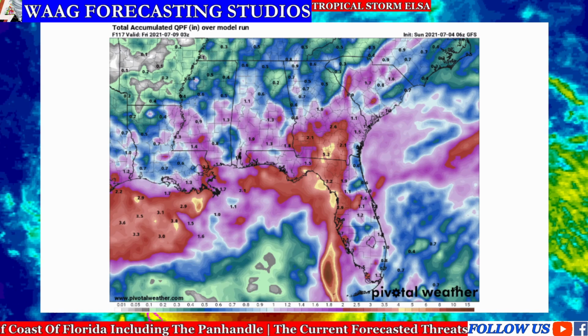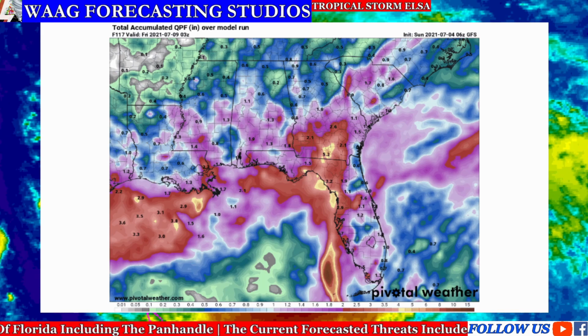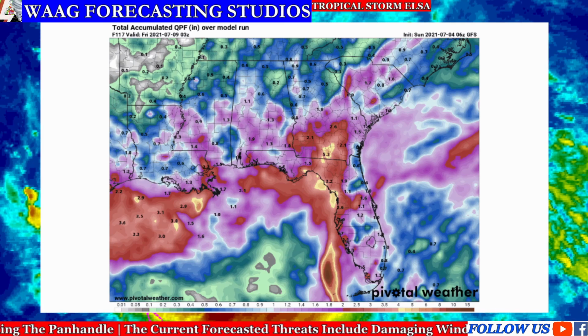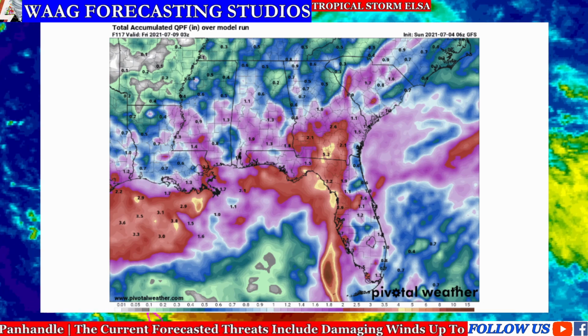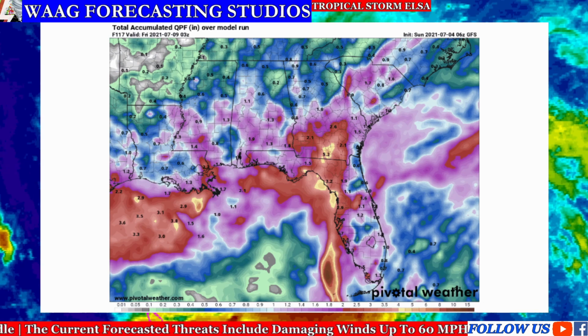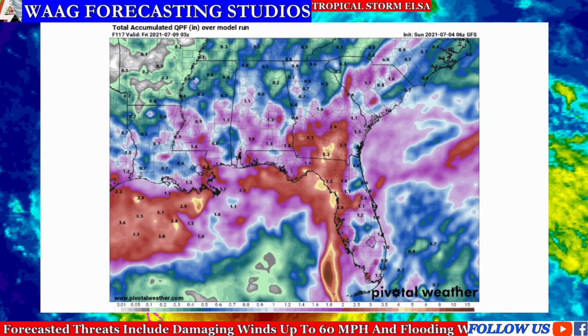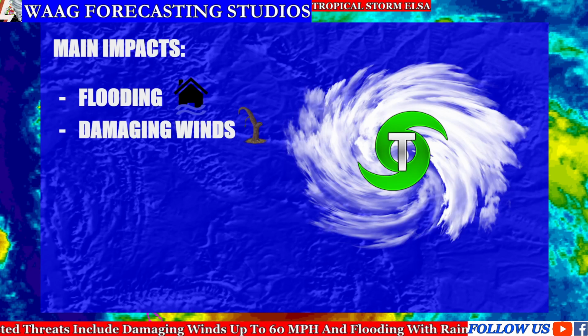So areas like Florida, you will have to be preparing for northern, so this is north central Florida that you really will have to watch out for those flooding issues. Southern Florida, you won't really have any flooding issues, but anywhere from central Florida to north central Florida, you're going to want to make sure that you're prepared for heavy rainfall amounts that could bring flooding potential to your area.